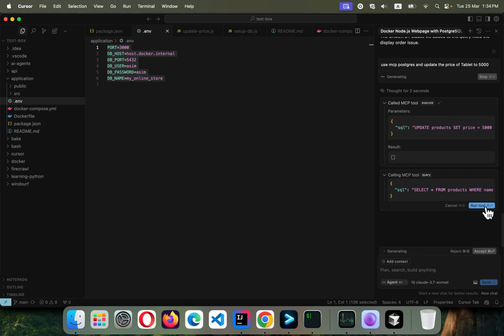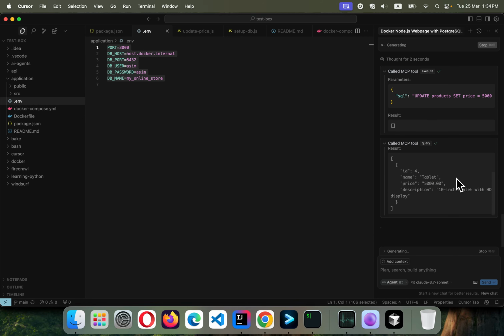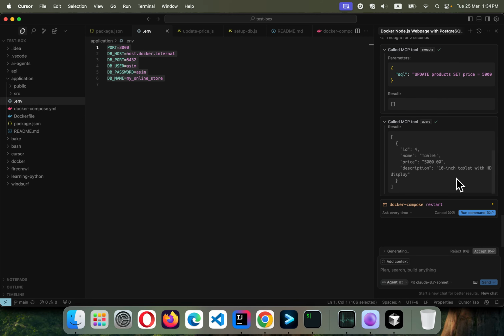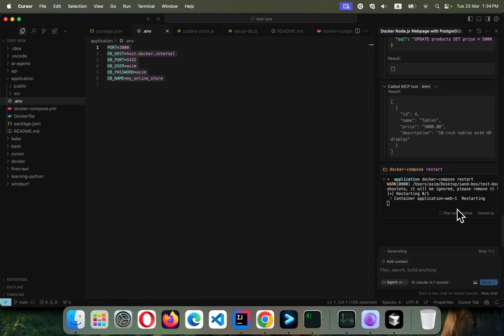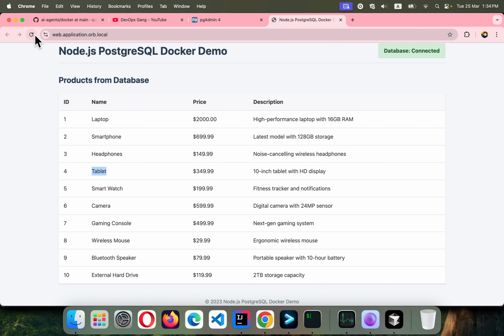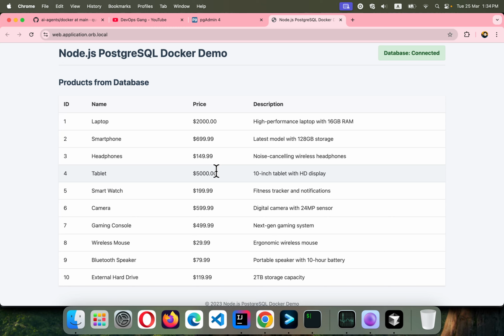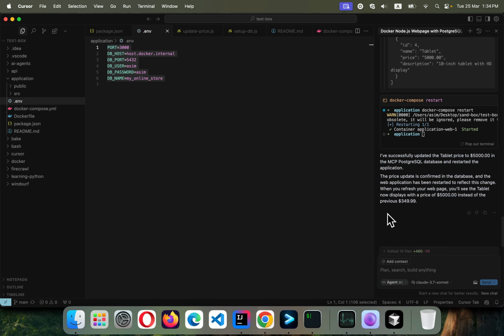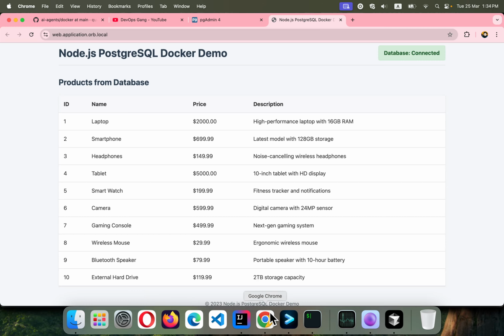It is going to use that particular database, query that particular database, and restart our application. If I try to refresh it, you see that is perfect. That is what we want, right? So guys, that is the power of MCP servers. We saw the issue, it was unable to switch between the databases, and we provided the right database which we have created.